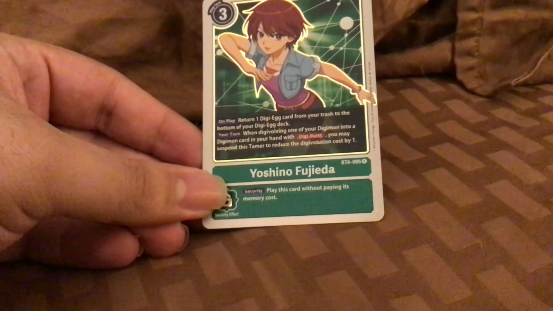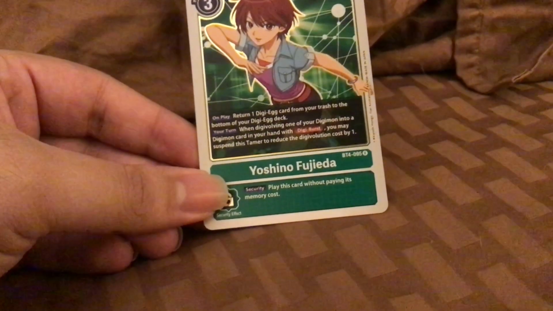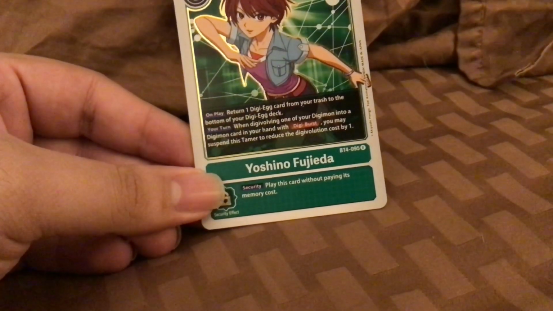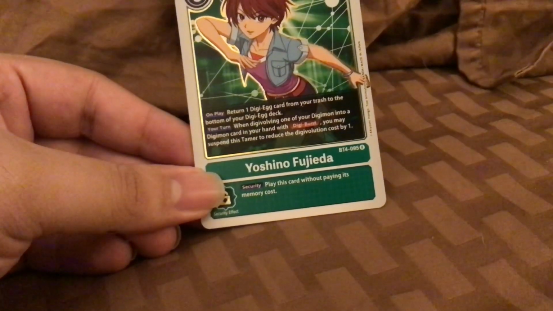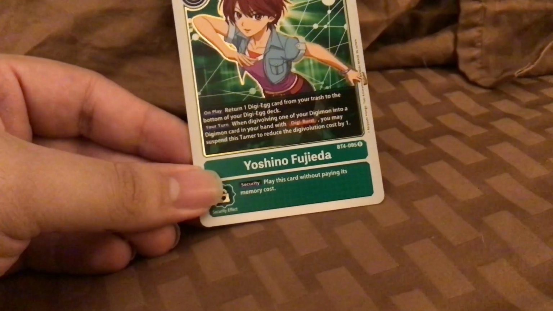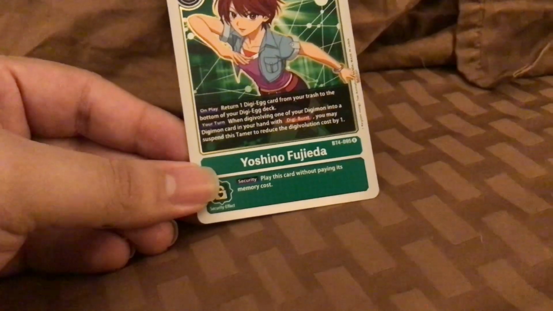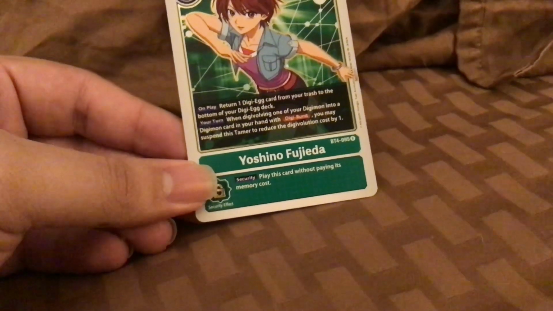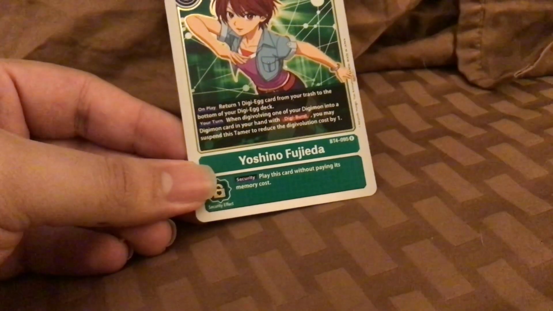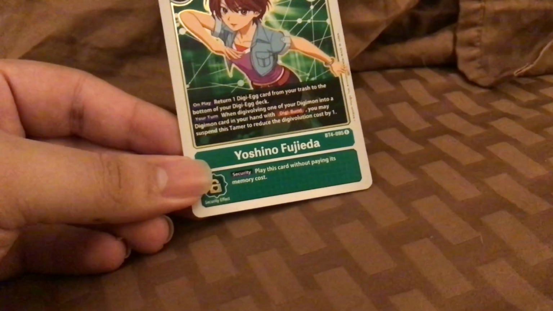Next up, Yoshino Fujieda, who has the same security effect, but the ability is, on play, return one Digi-Egg card from your trash to the bottom of your Digi-Egg deck. Pretty helpful, like a makeshift Monster Reborn, basically. Albeit, you have to actually play Yoshino in order for the effect to work, so you're going to have to pick which Digitama I choose to revive, so a bit more strategic there.